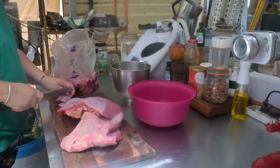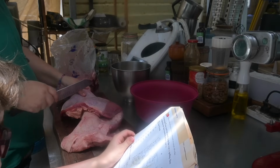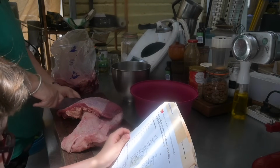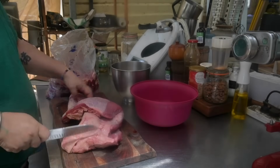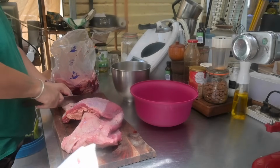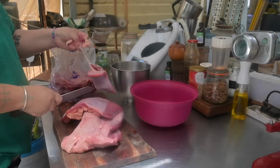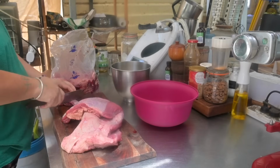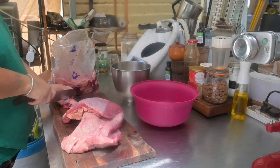the easier the mincer works to get it through the blades, because the mincer heats up as it's mincing, and then you end up with sort of a mushy mince rather than a nice textured mince. So if I chill it, then it will go through the mincer easier, and the mincer won't work as hard, and the texture will be better. So I'm going to throw that in the freezer for a couple of hours until I am ready to mince it, but by doing that it will help me do that mincing later.